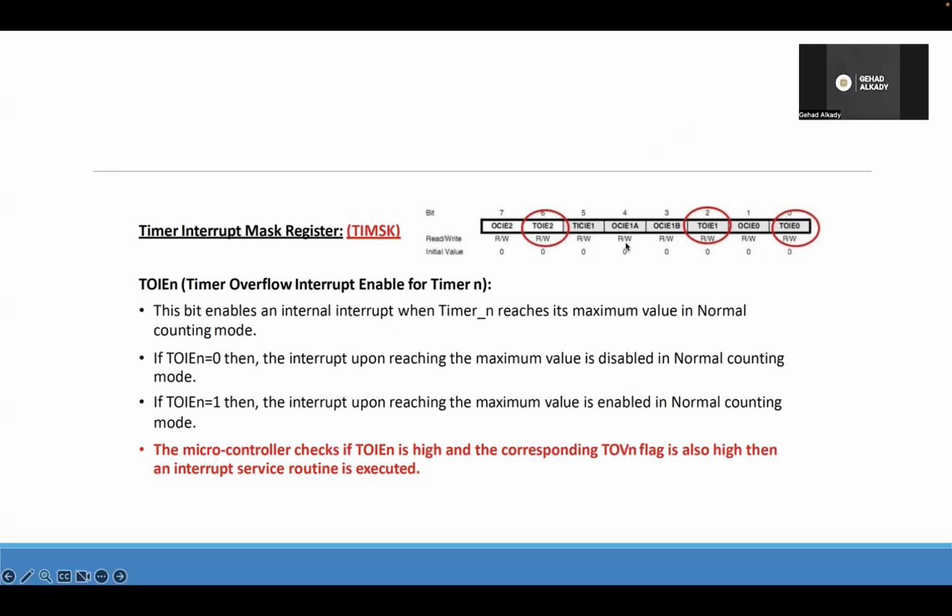If you want to enable the interrupt for the lower bits or the upper bits, you will use OCIE1A or OCIE1B. These 2 bits also represent the 16-bit timer 1 on our ATmega32.